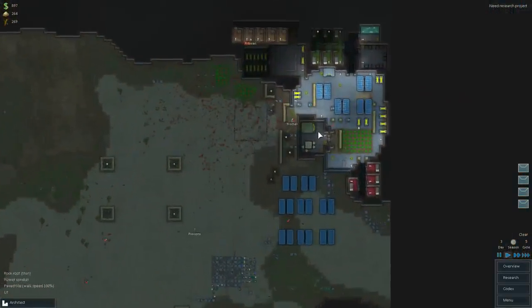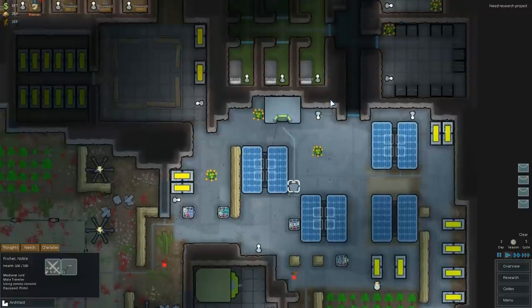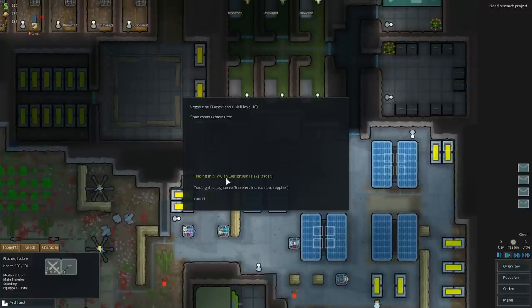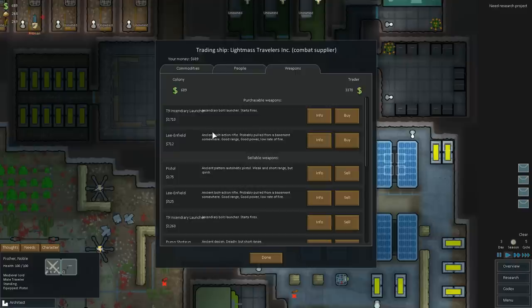Oh, a combat supplier ship. That is actually going to be fairly interesting. Get Fisher to open up a conversation with that combat supplier. Let's see what they need. So I think these are actually the ammunition charges for those incendiary rifles. So I'll buy a few of these. And in the meantime, let's see what they have.